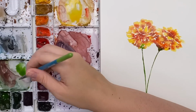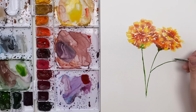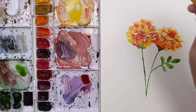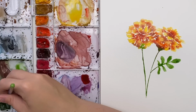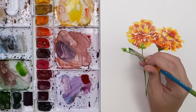Okay, and then we're gonna start doing some of the leaves. And the leaves are interestingly shaped. So I'm gonna start with one long stem like this. And then we're just gonna do a leaf there, and it doesn't have to be perfect. Kind of funny shaped. And I kind of curve them together. And then we'll do one over here. Start with the stem all the way up. One at the top.